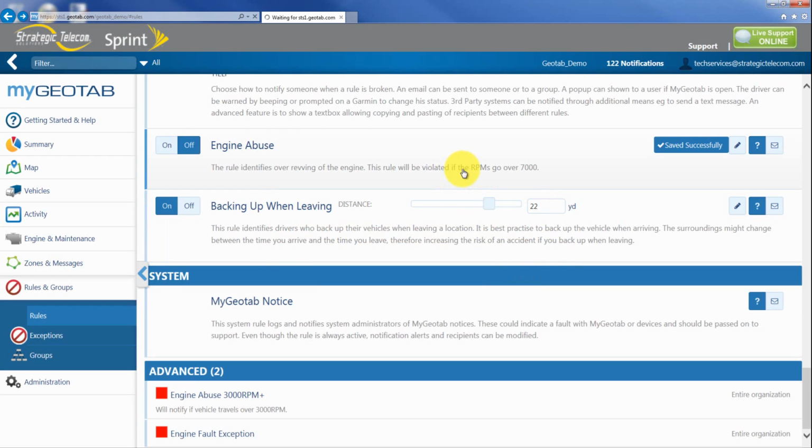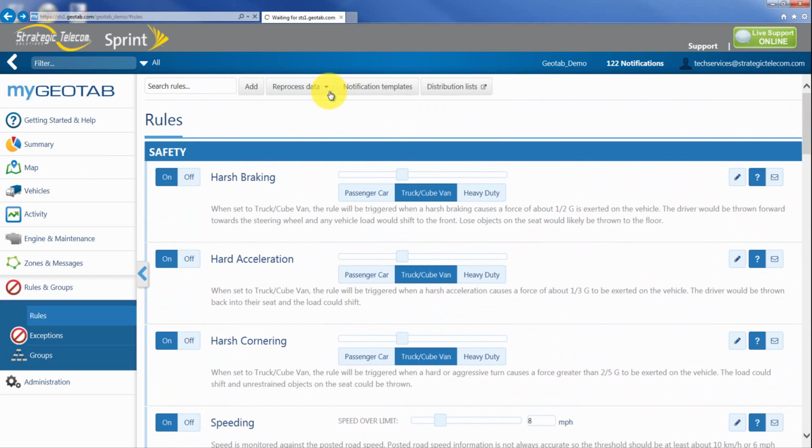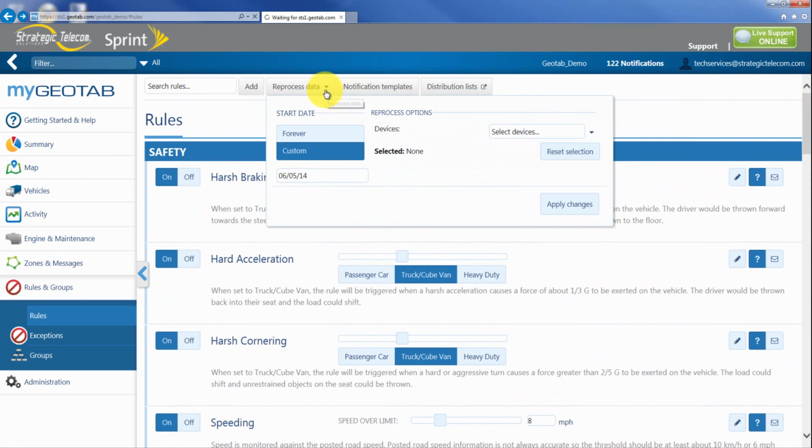So what I can do is I can actually go and I'm going to hit yes. The reason why I'm not so concerned about this is because the next thing I can actually do is down the road, if I really want to look into my 7,000 RPM rule, I can turn this back on. I can scroll back up to the top, and I can actually go into reprocess data. Maybe I want to go back to some custom time parameter.